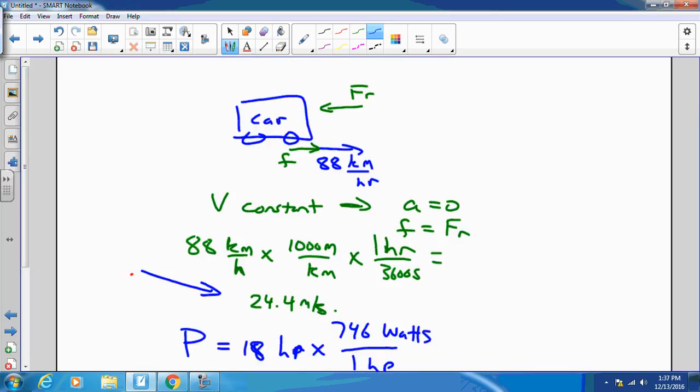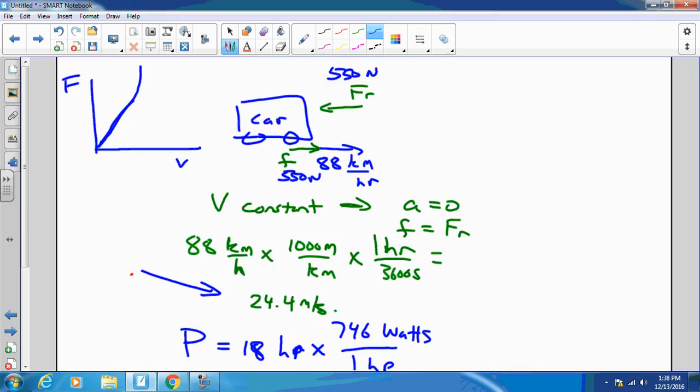So the conclusion is that in order for the car to keep going at a constant speed, the motor is going to have to be generating enough horsepower so that the force of friction can be 550 newtons to oppose the resistive force of 550 newtons here. And in particular, as the car goes faster and faster, the amount of force that the car needs to generate just in order to go at a constant speed is going to increase. And actually it's going to increase at an increasing rate.